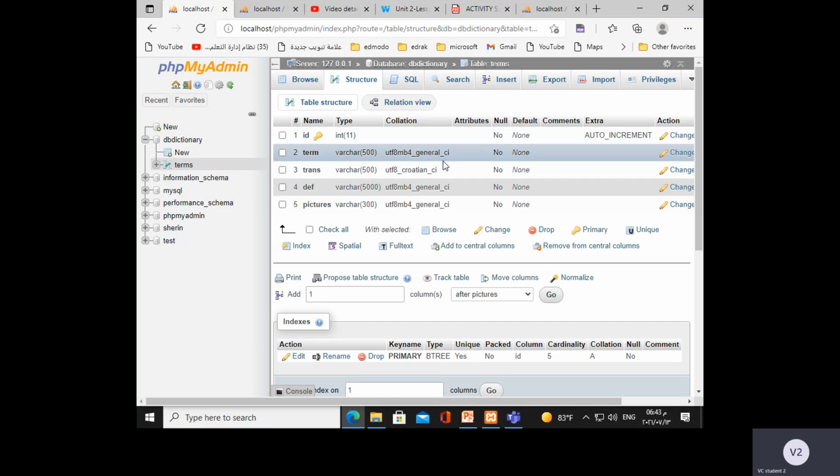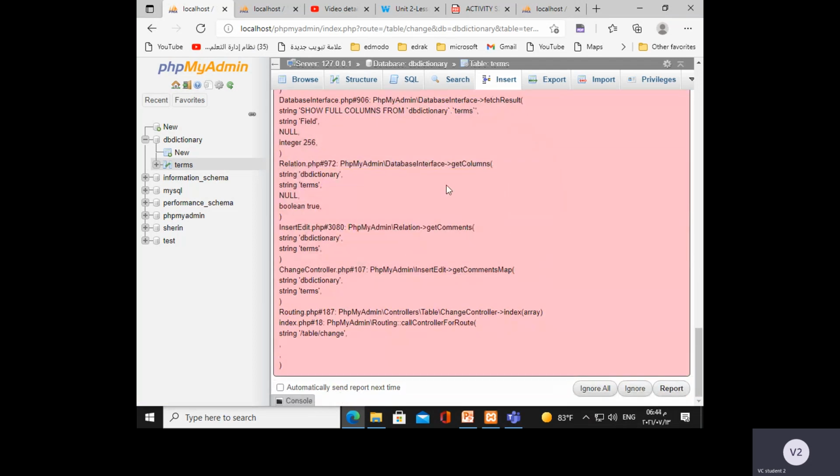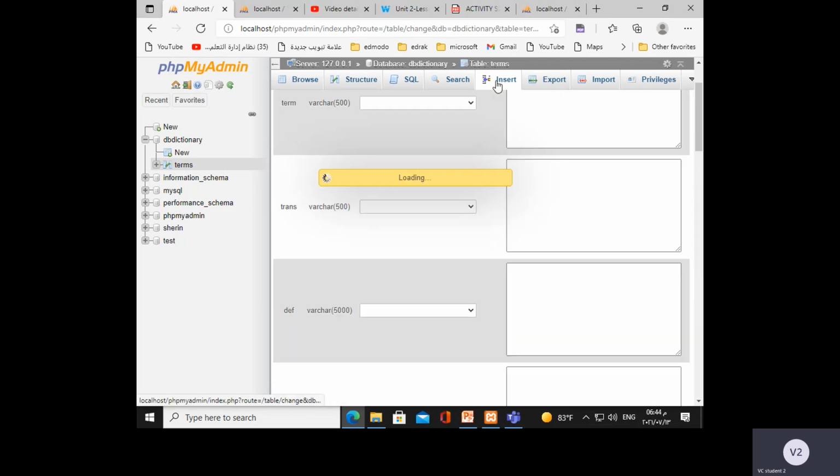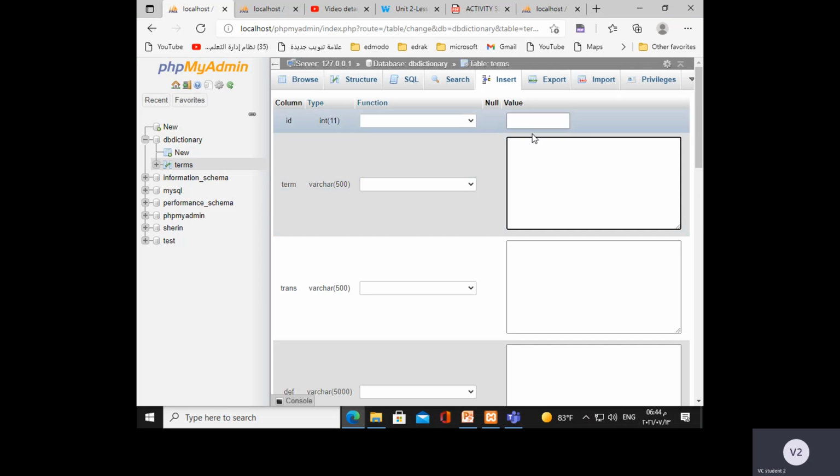Okay, in our today's lesson, we are going to enter data inside this table. How? The first step is to click on the insert button. Okay, and you will notice here that you have this empty table as shown here, and be careful, you will type the database content underneath the word value here in this text box.